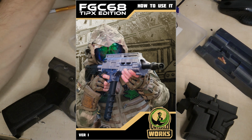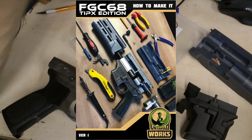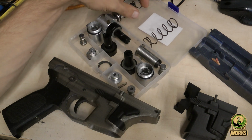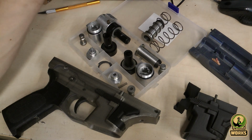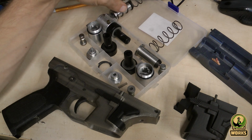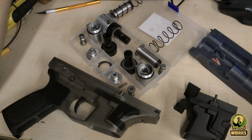About the Partisan 6.8 edition, that will be a winter project. I don't see me doing it right now. I've got a lot of other projects already open and disassembled on the table, and those need to be finished before I can start a new project, otherwise I get a little bit crazy. So yeah, that is pretty much it.